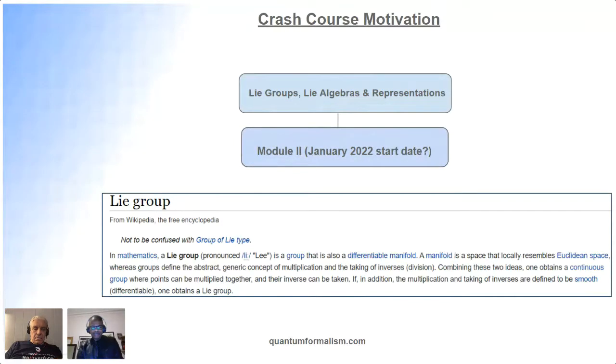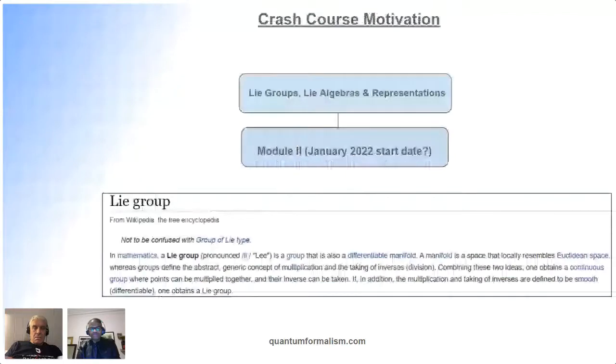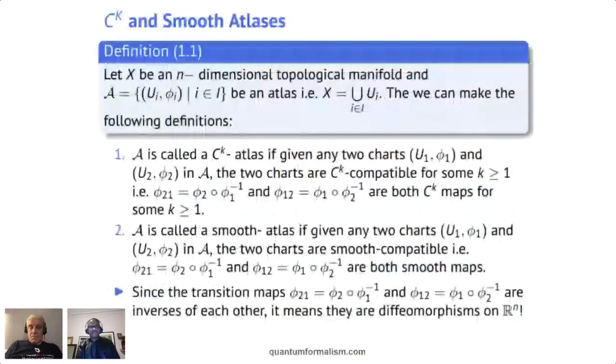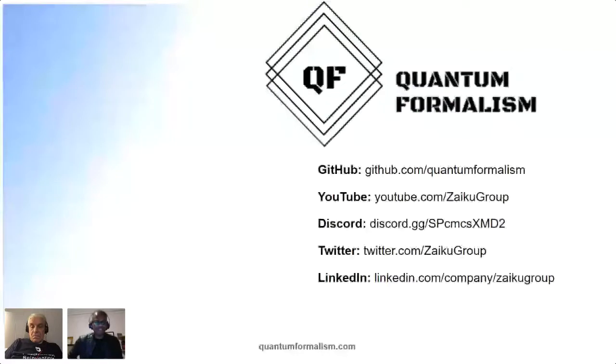So you are in good shape to understand what a Lie group is. Technically, we have to say it's a smooth manifold as opposed to a differentiable manifold. A smooth manifold is a differentiable manifold because it's Ck: you can differentiate it C1, C2, and infinitely many times. For those of you who don't want to jump into the extra stuff we plan to continue with, like fiber bundles, you can jump off ship after next session. You don't have to attend the extra stuff. You can take the opportunity to revise again in order to understand these things.